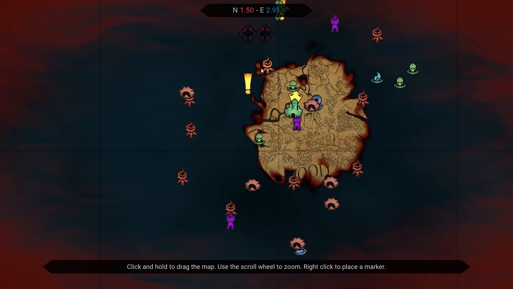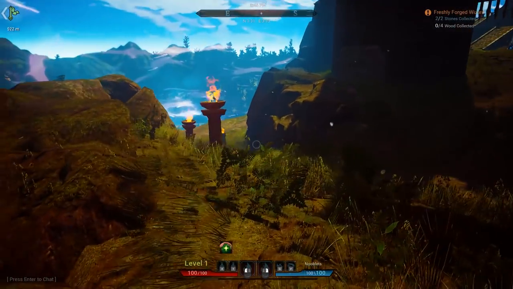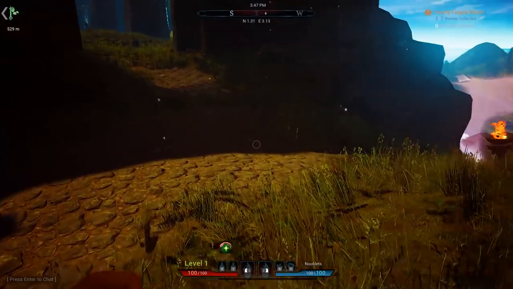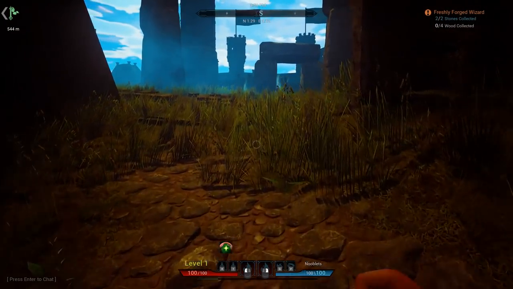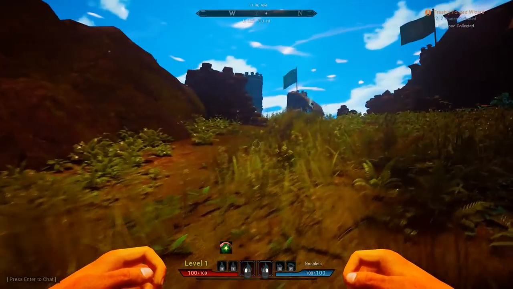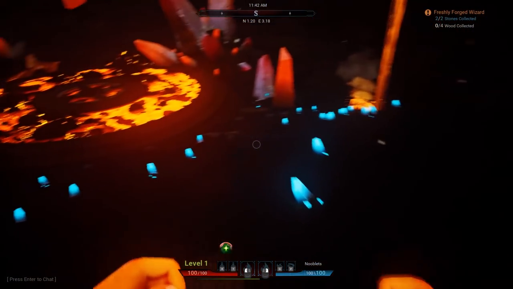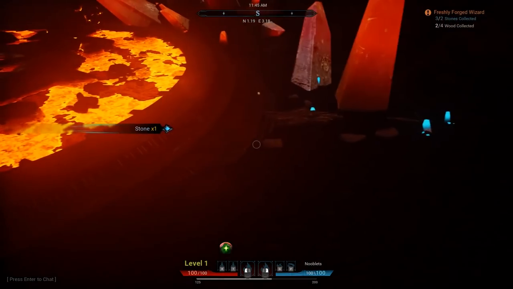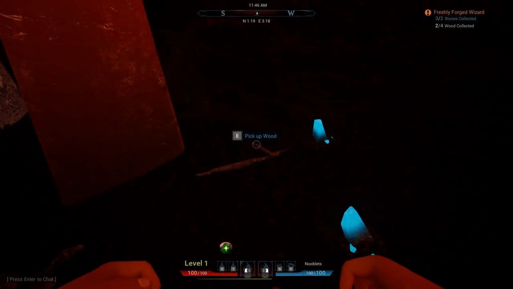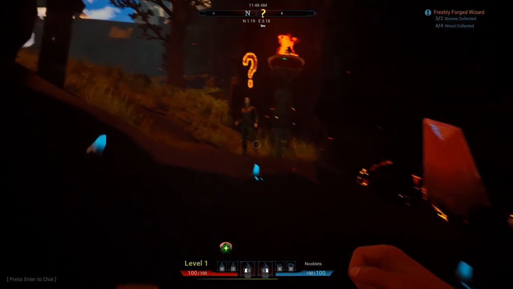The campfires are like a camp of bad guys, which will be good to give you XP to start with. But we're going to need weapons first to kill those. The main grass area seems a bit empty at the moment, so I'm just going to go back into where I started. There we go. Wood. There we go, 4 wood collected.